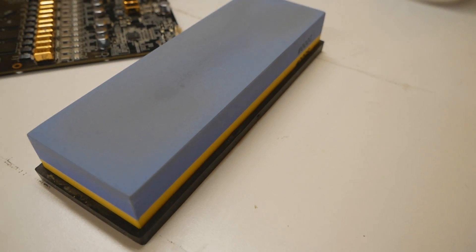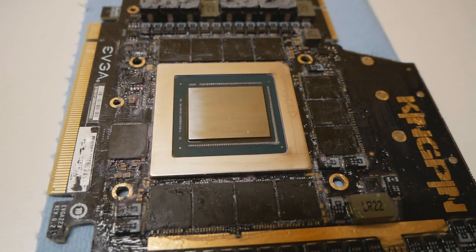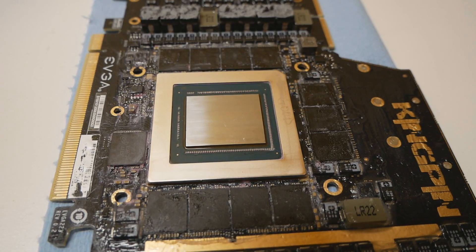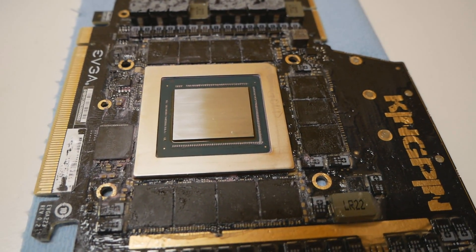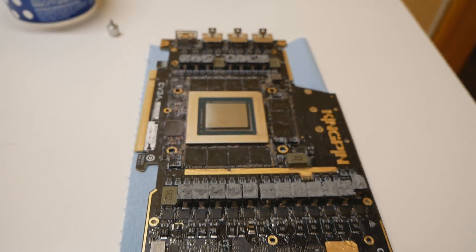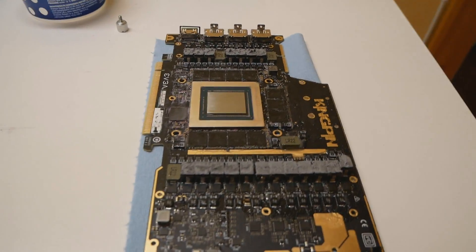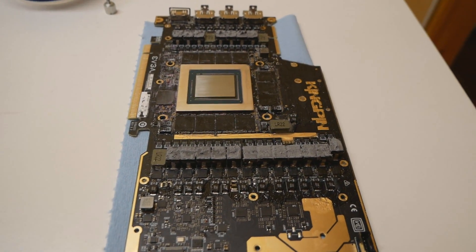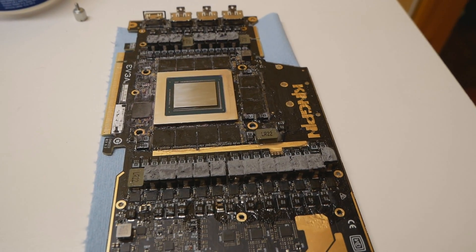Now I'll attach the camera onto a tripod and try to show you how to do this. You have to put a lot of pressure behind the GPU itself to make sure the card doesn't move. Remove all of the heat sinks including the rear IO plate, and make sure the GPU area is properly cleaned so you don't get any thermal paste residues between the GPU and the water stone, which could make the lapping result worse. Clean the whole GPU area thoroughly and you should be good to go.